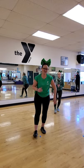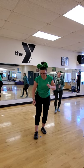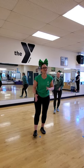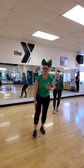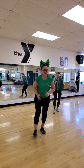Hey, Stephanie. Do you remember what muscle we're working? Tibialis anterior. Why is it important, Stephanie? For walking. Lifting your toes up so you don't trip on them. This is a great muscle that gets overlooked all the time. We're giving it the love and attention it deserves.